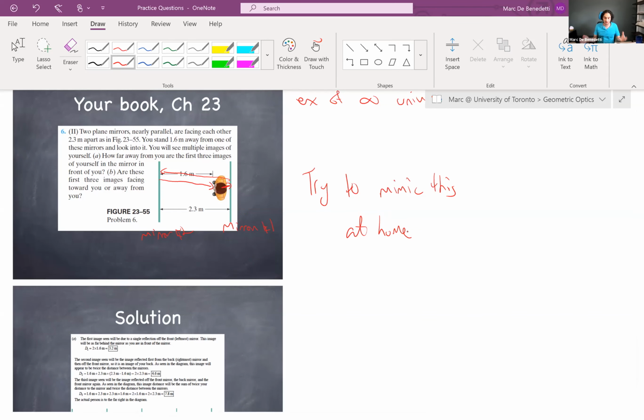And again, when I teach this class in person, I am able to do this for students. I hold a mirror behind them and I hold a mirror in front of them, and then whoever's interested can come up and look. But unfortunately, we're not able to do that here. So it makes teaching optics very difficult when I'm not able to show you the optics. All of optics is literally sight and optical illusion. So it makes it very hard to teach optics effectively when we're not together in person.